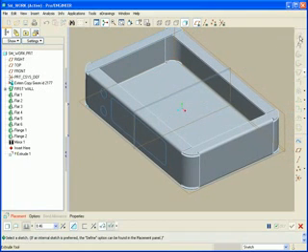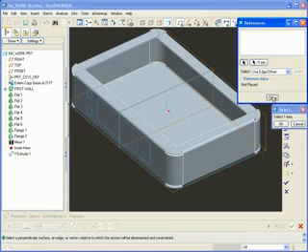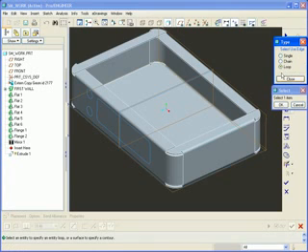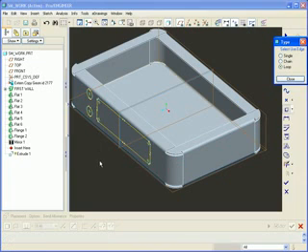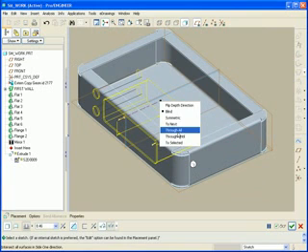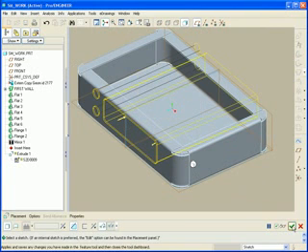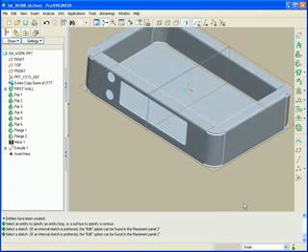So let's go back to the model tree, and we have one more feature to make, and that is a cut that is from this face, and we'll just jump straight to use edge, and in this case loop, because we want to pick up this loop, this one, and that one. We'll call that done with a depth through next. Middle mouse, and there is our sheet metal part.